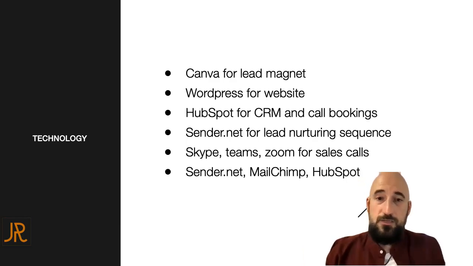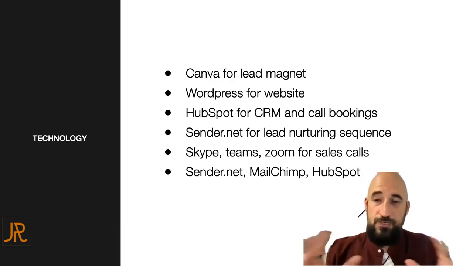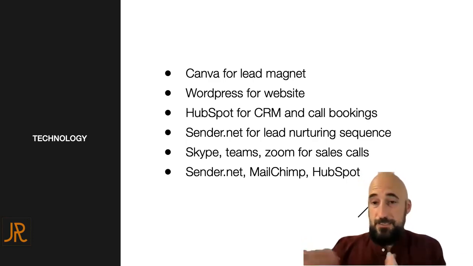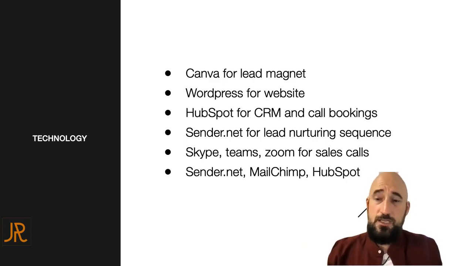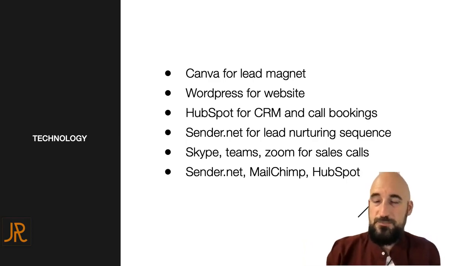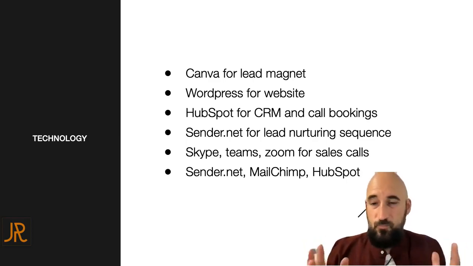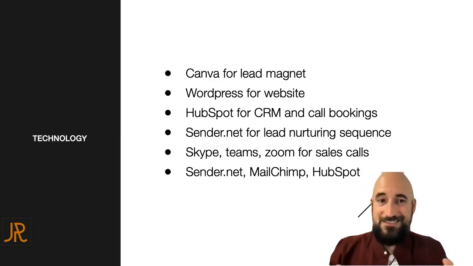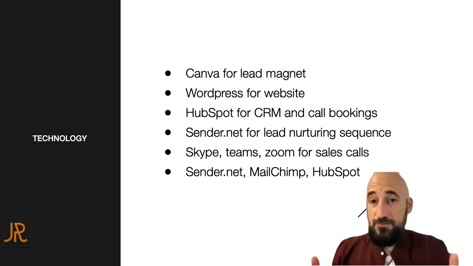For the lead nurturing sequence, we found that Sender.net is really good because you can really design the lead nurturing sequence into the details and then basically hand them over into the HubSpot CRM for the calls. And for the calls, you can use Skype, you can use Zoom, you can use Teams, whatever tickles your fancy. It really doesn't matter. There's a lot of good software out there. At the end of the day, that's what we use. Sender.net, MailChimp, HubSpot, Canva, WordPress, whatever works for you. So there are things that might work better for you. Just absolutely fine. Just go with it.